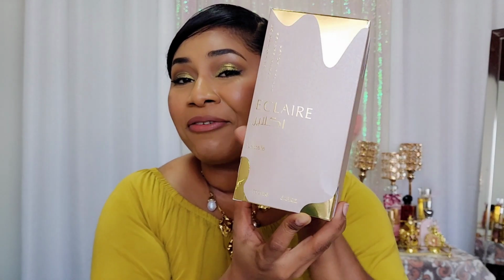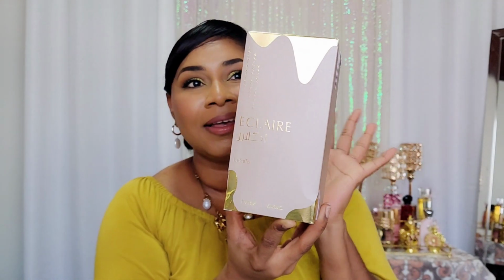Absolutely love it. Next, let's talk about this absolutely viral Lattafa perfume in the last couple of weeks and months, which is Eclaire by Lattafa. And this one is said to be a clone of or inspired by Bianco Latte that a lot of people have literally gone crazy over.